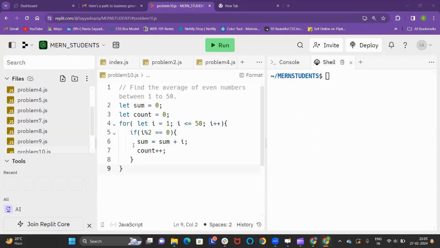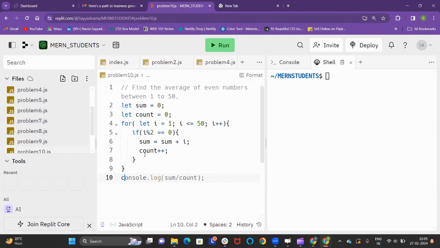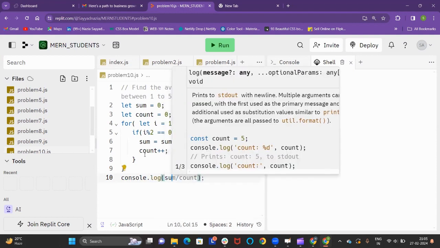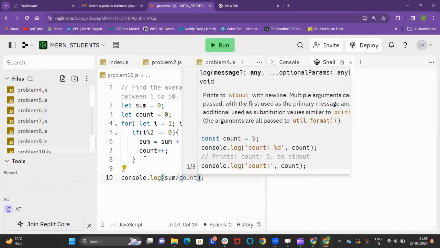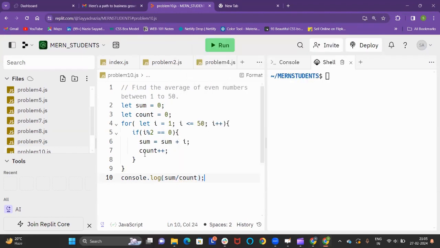So now, done. This much is done. Now what we need to do is console.log. Console.log what? Sum divided by count. This is the way we get the average. We can do one more thing, right?